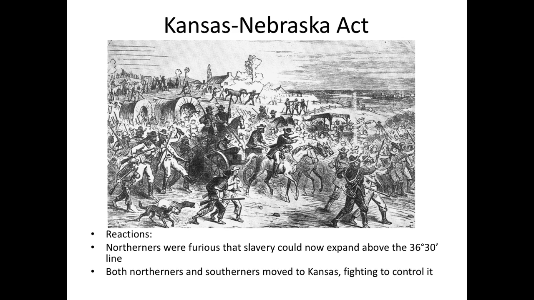And some of these anti-slavery people are abolitionists. Some of them are free soilers that aren't abolitionists. But basically you have pro and anti-slavery people pouring into one state and trying to decide what kind of state it will be through popular sovereignty, and they cannot agree, and they will fight, and it will get bloody. So this law ends up becoming very controversial, and the results of this law, which will be Bleeding Kansas, and I'll come to that shortly, becomes very controversial, so much so that political parties are going to split.